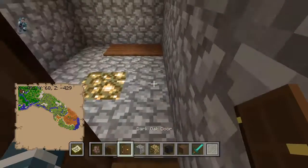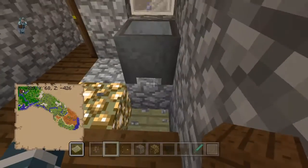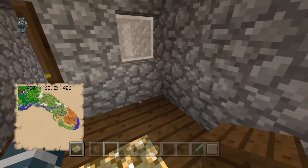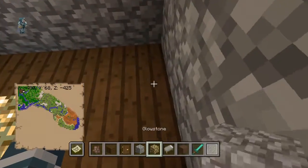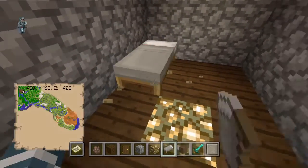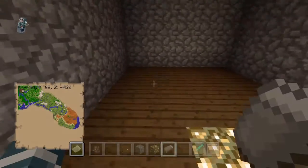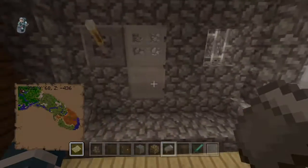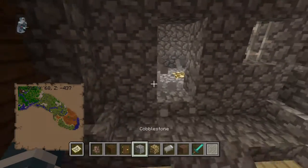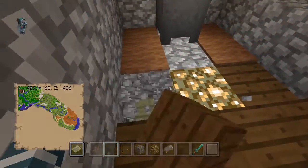You probably hear my controller clicking because I'm clicking so fast. I wonder what color I should make the bed - should I keep the trend of brown going for the woodland mansion theme? I'll make gray beds and place it with black wool. There's still a little glitch where they will flash red bed because they're still not entirely used to everything being changed yet. Red beds, like the normal classic beds, are actually called red beds now - they're not just called bed. So there's no really normal bed anymore.